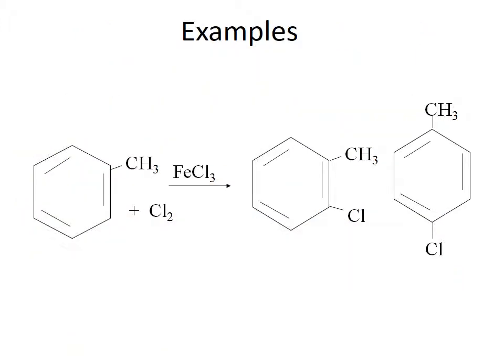So here are some examples of these reactions. Here we have a methyl group, which is an alkyl group, and it is an ortho-para director and an activator. So this reaction actually proceeds at a rate that's faster than plain benzene, and the products that you find are primarily ortho and para substitution to the methyl group. What you find is a slight excess of the para position because of the steric hindrance that you would have from the ortho location, but it's minor. One thing that we have found is that these right here are constitutional isomers, and as a result, they usually are very easy to separate. So we can separate them by chromatography or other methods, maybe like crystallization or something.